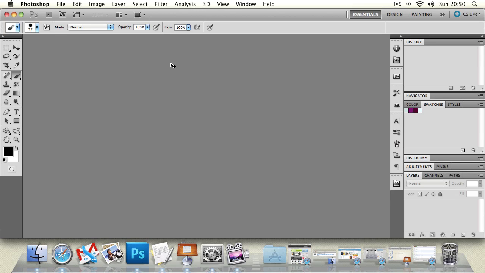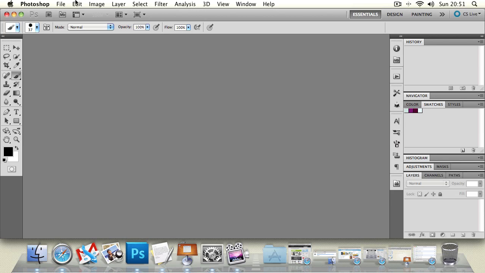Now PSD files are Photoshop's native file format. What they do is allow you to save out any Photoshop path, any shape, any filter, smart object, anything that you've applied, the layers, everything, it retains them all, so you can just go back, open it up later and continue working on it. Whereas JPEGs and other picture formats will open up as a flat graphic.